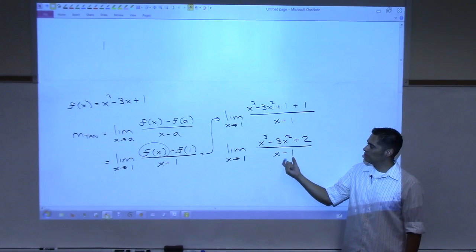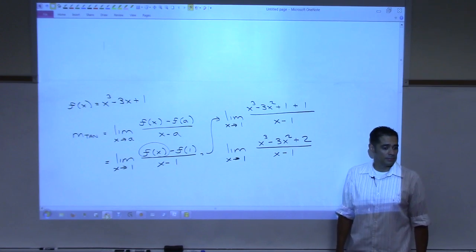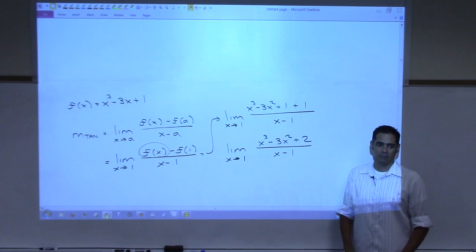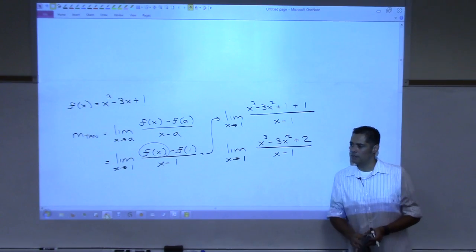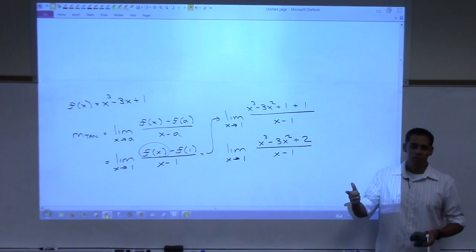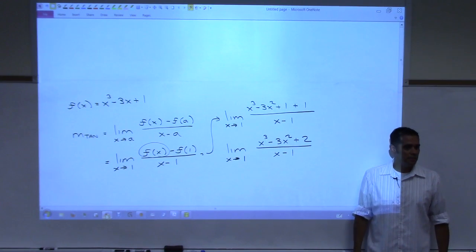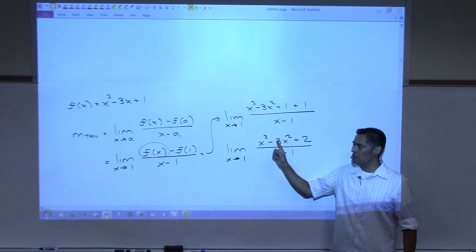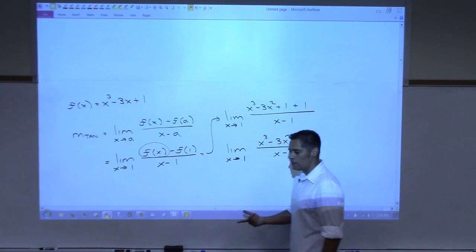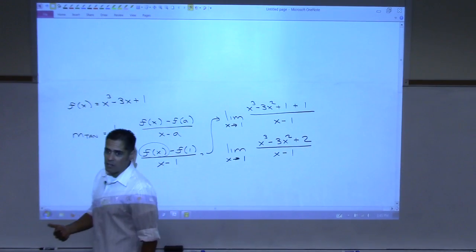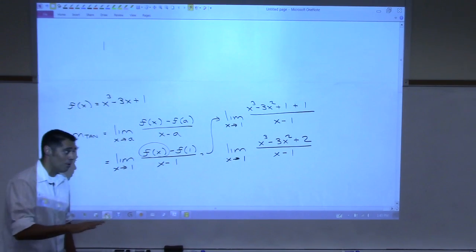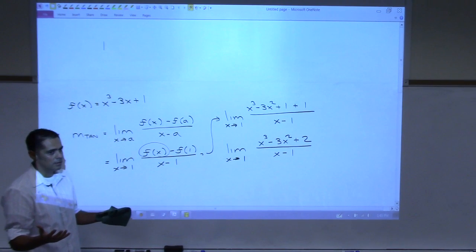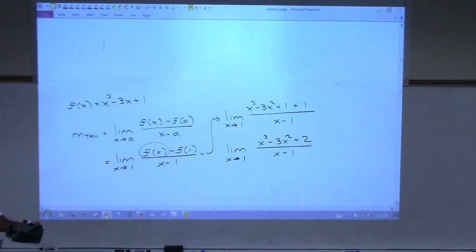Any ideas? Factor the top. How? That's not a quadratic. Oh, long division. Long division or synthetic division. Correct. That's the way. If you're going to have any hope of factoring this, you need to remember how we can use synthetic division or long division from college algebra to factor. At this point, you might be saying, maybe the other way was better. It depends on your comfort level. How comfortable are you with that?